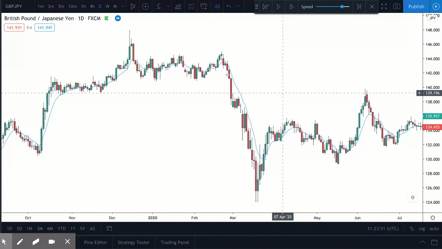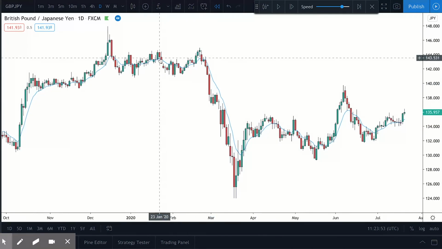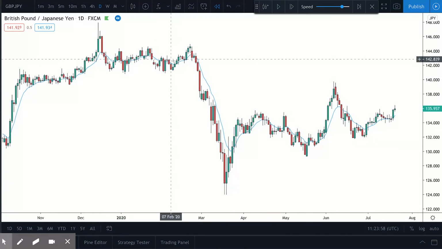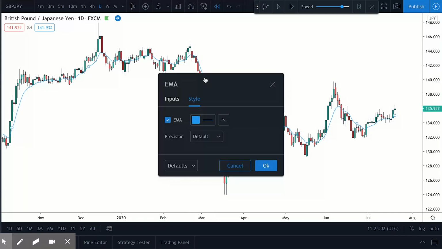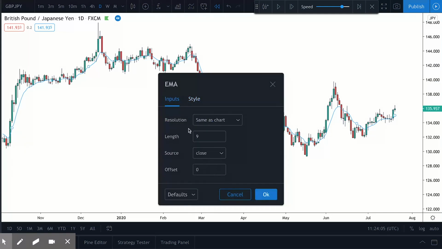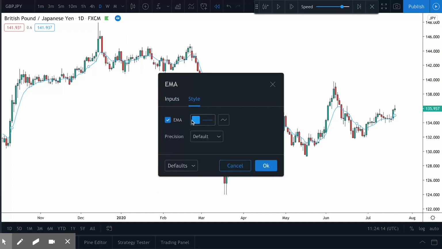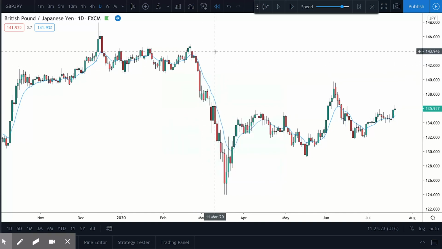So what is a moving average? Well, basically, a moving average shows the rolling average price of the market over a specified time period. Now, the moving average I use, and the one that you're going to want to use for this video, if you're trying to use the same one as me, is the 9 EMA. Okay, so length 9, offset 0, source close, resolution same as chart, and it's an EMA, which is an exponential moving average. So you have simple moving averages and exponential moving averages. This one is the exponential. It just moves a bit smoother with price and a bit more precise as well.